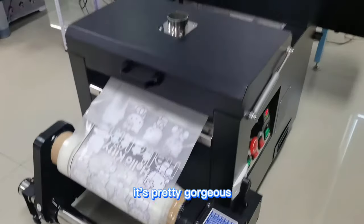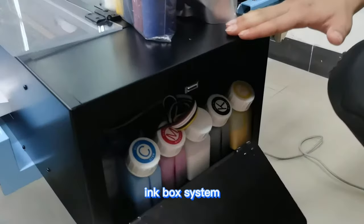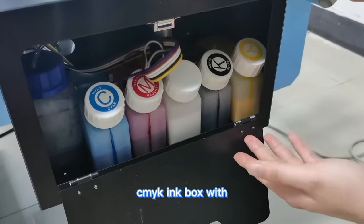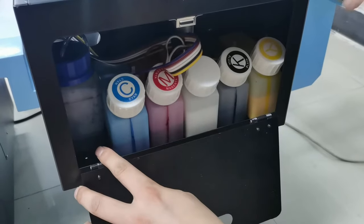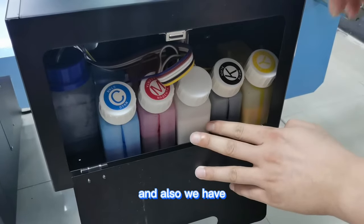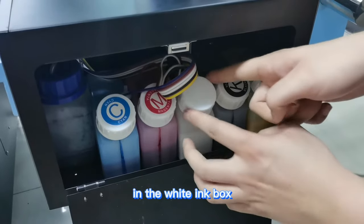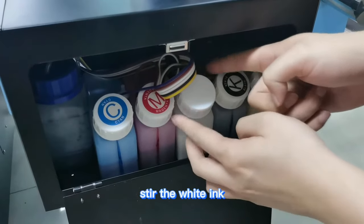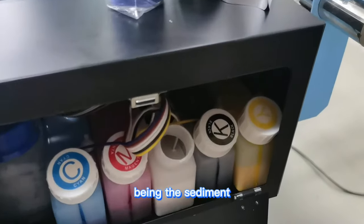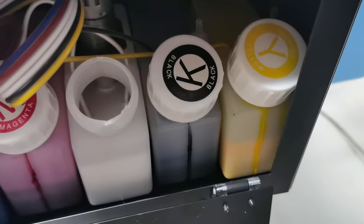It's pretty gorgeous. Now let's get into the ink box system. There is a CMYK ink box with another white ink box here. We also have an agitator in the white ink box to stir the white ink and prevent sediment. Look here, it's working now.